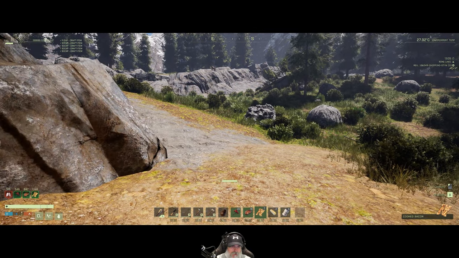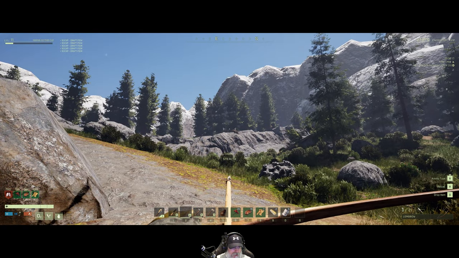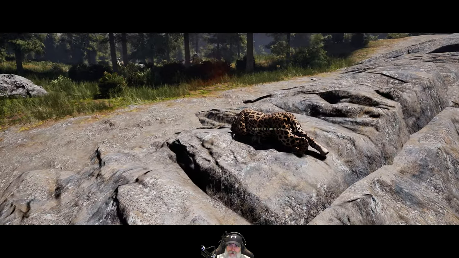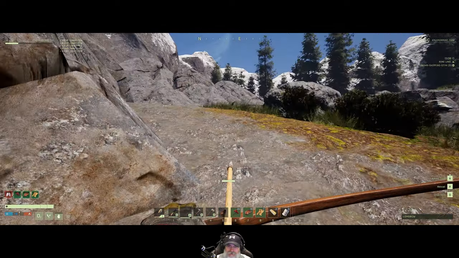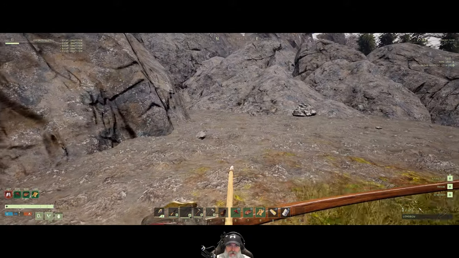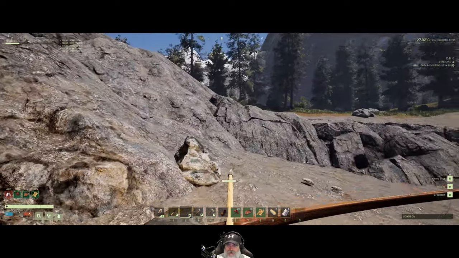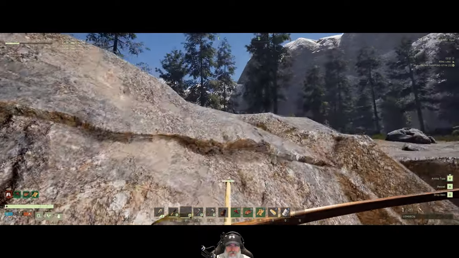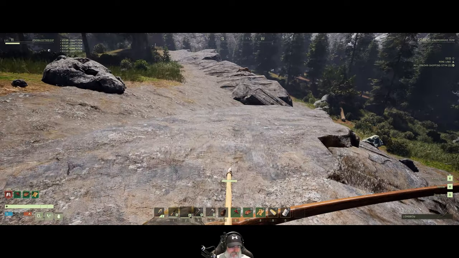There's another jaguar up there. Let's see if we can take him out. Woo-hoo-hoo! Look at that, baby! Yeah, that's what I'm talking about. Okay. Where was that sulfur? I don't think we got all of it, did we? Or did we? There was some sulfur over here. All right, let's go butcher that jaguar. And we have to keep looking for sulfur.